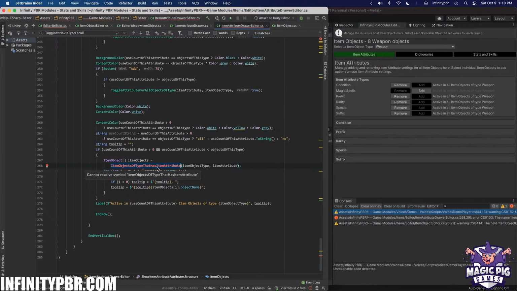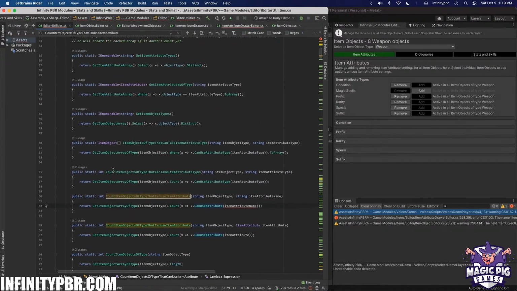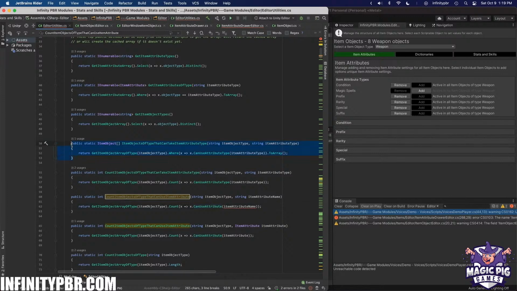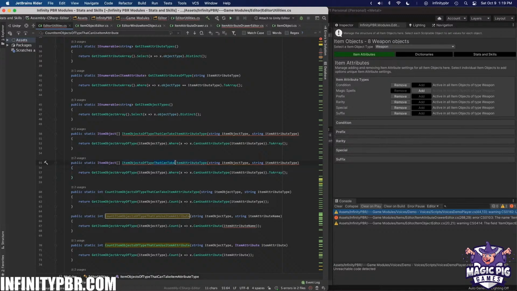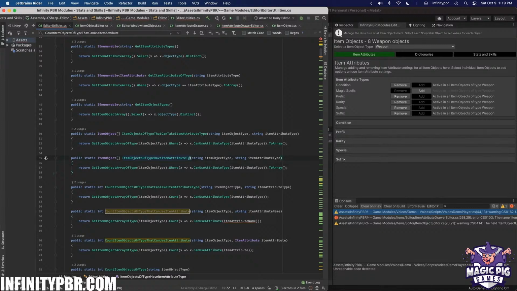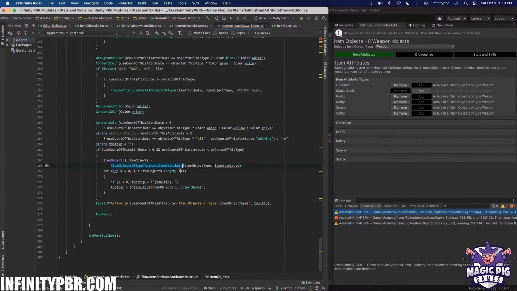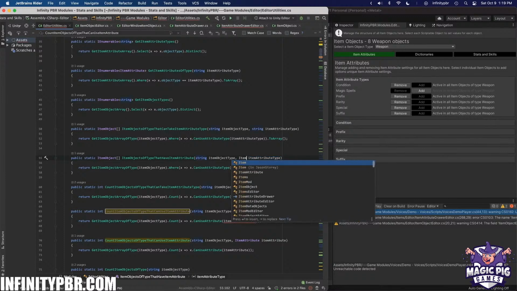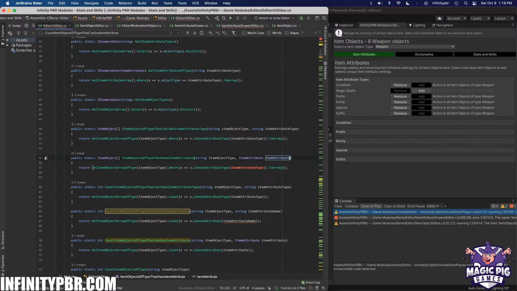Objects of type that have item attribute. Where has attribute to array.